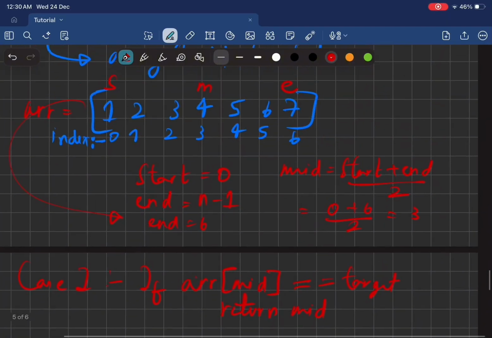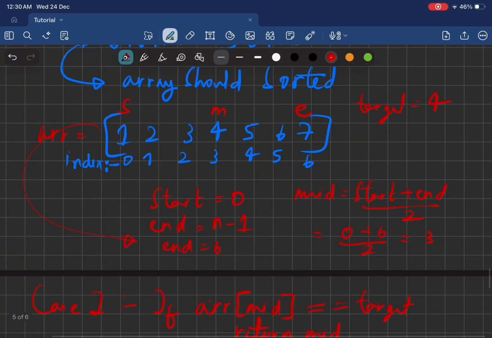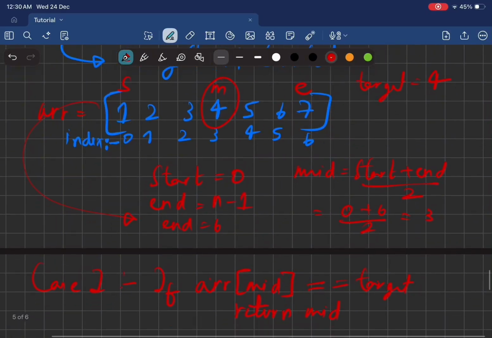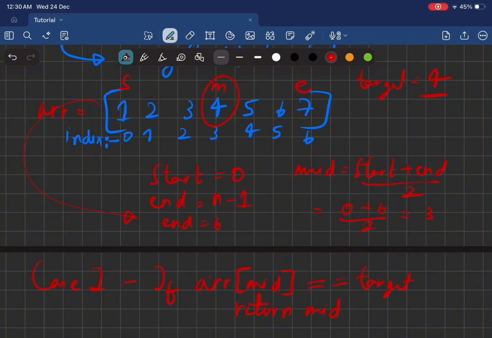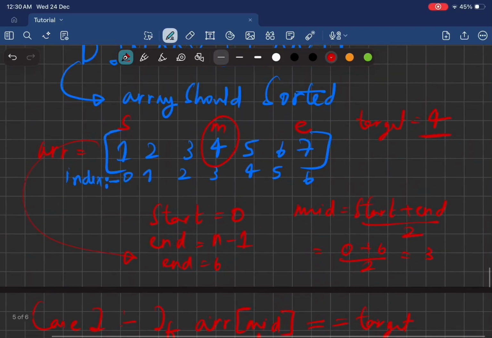Let's say the target is 4, and this middle element, arr of mid, and the target element we are finding here is 4. If both are equal, then we simply return mid. And case 2: if arr of mid is greater than target, let's see this example.